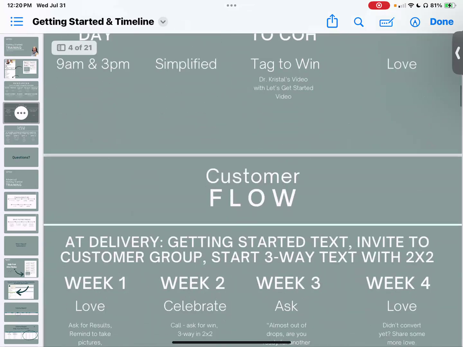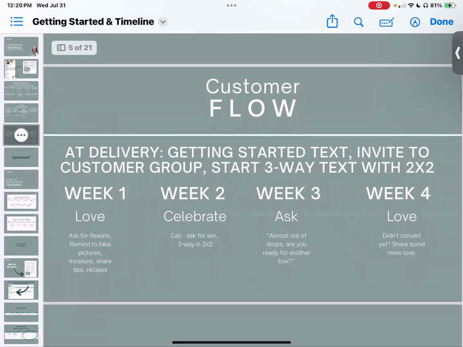And what that's going to look like is right here is our customer flow. So the minute they get their box, I'm going to send them the Getting Started script that invites them to Circle of Health. That's going to allow them to see, hey, go read the booklet, right? But we know people don't always read instructions. So it's going to give them the most basic instructions available, right? Like clear drop 3 times a day, brown drop twice a day, or red drop, whatever you want to call it. It's all built in there, okay? So you can add in there.